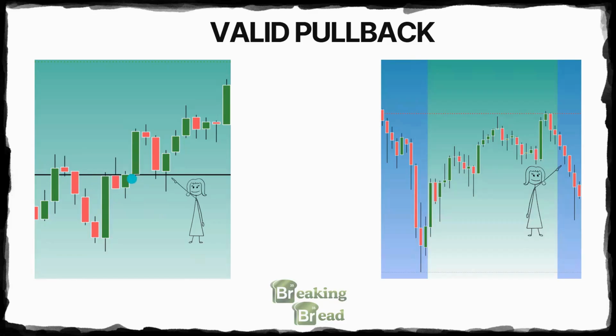Like I showed you an example earlier, price broke above, it came back and retested, it held that level, and it started to move up. Valid. To where in this situation, we see price pulling back, but it's not confirming anything. It's not holding a level that it just broke. It's not giving us a reaction that we need at a level it just broke.